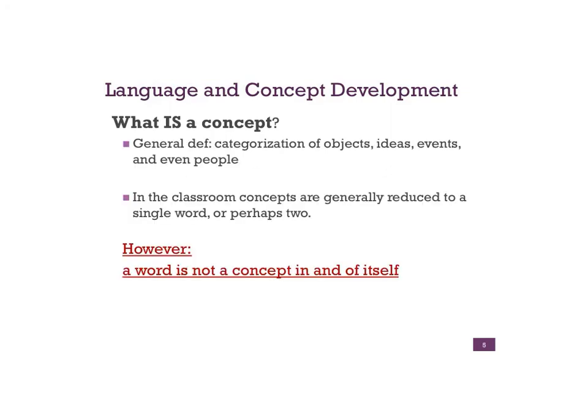You will recall from the concepts lesson that a concept is a categorization of objects, ideas, events, and even people. However, in our fast-paced classrooms, concepts are generally reduced to a single word, or perhaps 2 words. Do you recall the Oxford definition of word? The Oxford Dictionary defines a word as a single, distinct conceptual unit of language. It's easy to forget how closely words and concepts are related.